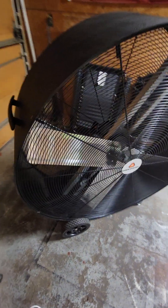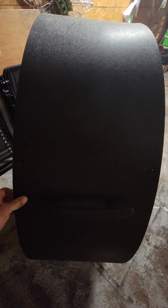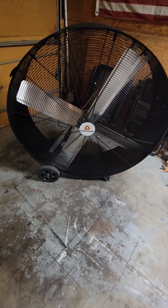It does have some nice sheet metal blades on it, as you can see there. One thing I'm not sure if I'm going to like — and this will tell over time — is this outer band here is plastic, which I'm not used to. I'm used to metal. But it does make it very lightweight. It has two speeds, and it's not too bad to lift in and out of a truck. Nice wheels to move around.